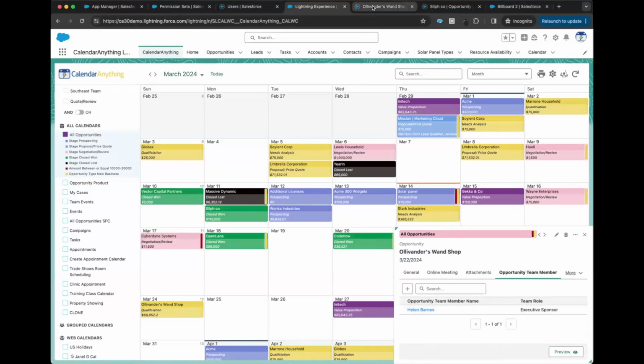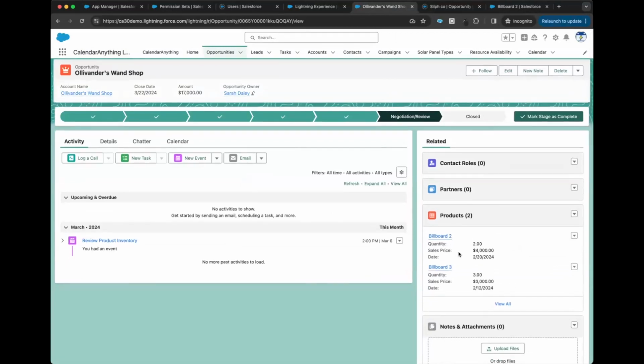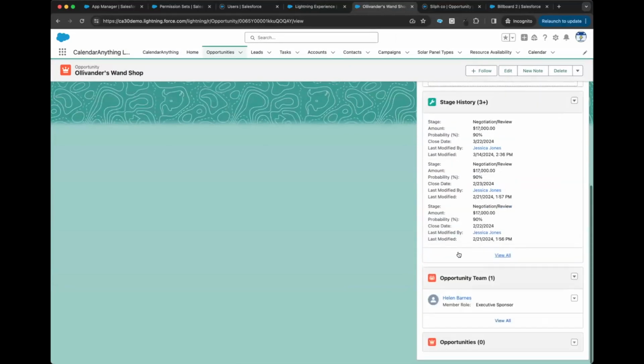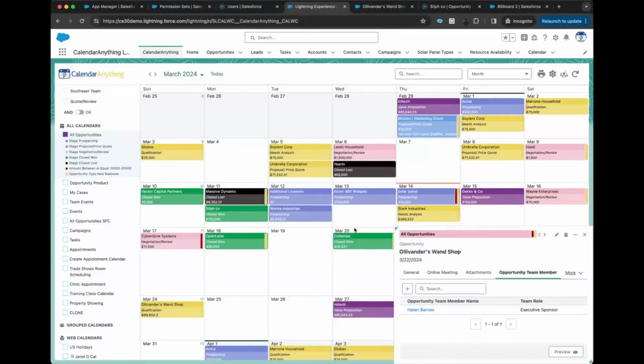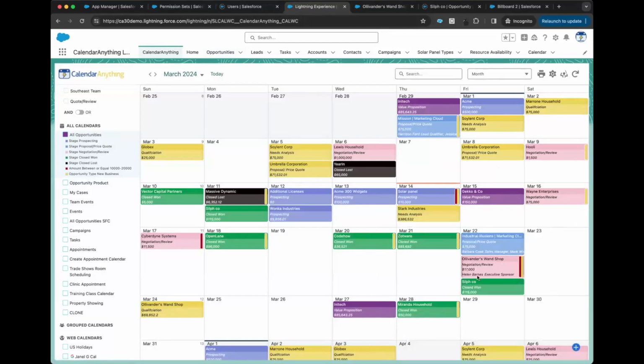So on the actual opportunity, it looks like this, and you guys are familiar with Salesforce standard page layout. So we have our related list here on the side, and this is my product. This is my team members. So within the calendar, we also have an ability to display this information in the general detail pop-up, as well as a field on the card itself as an additional field.